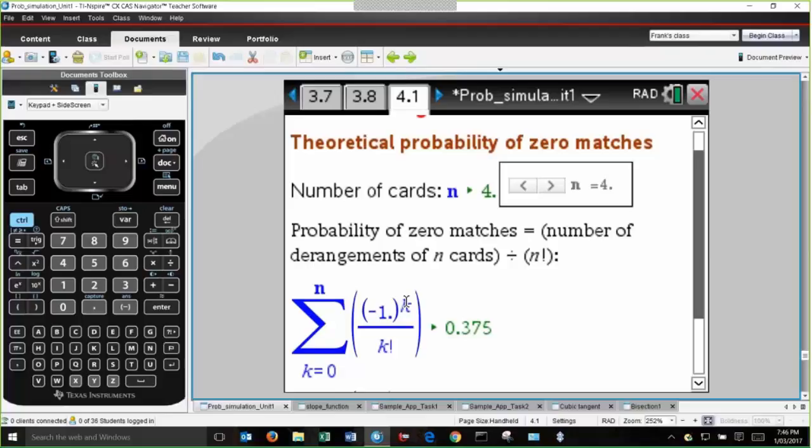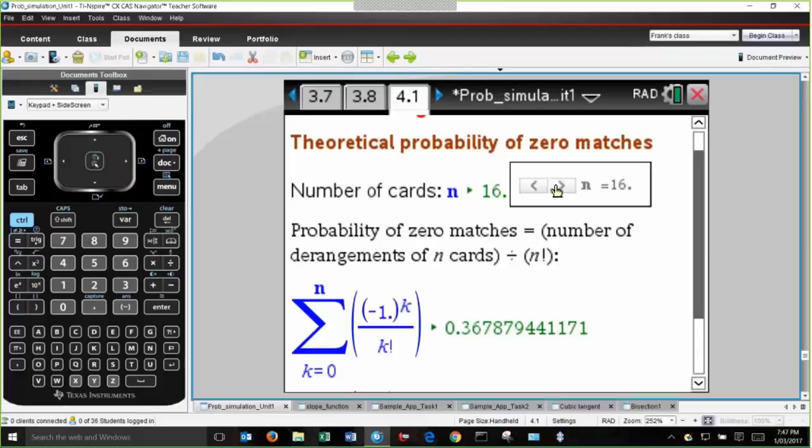But this is the interesting thing. If I only have four cards, so for example four envelopes, four recipients at the Academy Awards, I randomly place the names in the envelopes, the probability that none of them get the correct award is 0.375. The five doesn't change much. Six, seven, and so on. Interestingly, it converges very, very quickly. So it's almost independent of the number of cards you have.